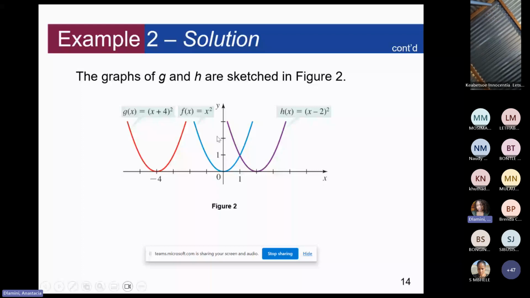Obviously, if we can draw it to scale, then the shifting will be clearer. Like, look at this. You see here, it was drawn to scale. We have 0, then we have 1, we have 2, then we have 3, then we have 4. Do you see the difference? We were just saying, okay, this point is here. Let's shift it there. This point is there. Let's shift it there. But if you draw it to scale or use a graphing calculator, then it becomes easier to see that it might not cut the y-intercept. But this graph is continuous. At some point, it will cut the y-intercept.